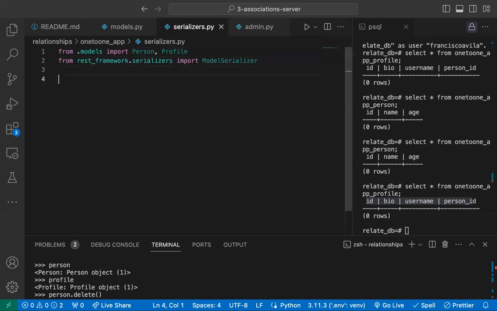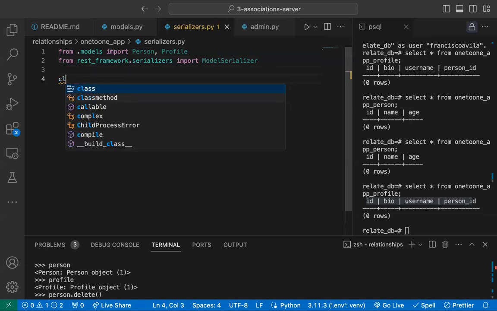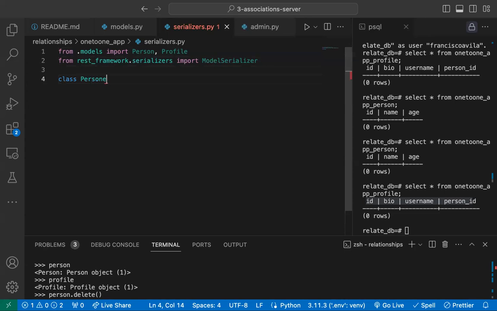All right, well, let's start with the person here. Let's say class PersonSerializer. And actually what I'm going to do is start with the profile. I'm going to give it a class Meta. And I'm going to say that the model that I want to access will be the Profile.